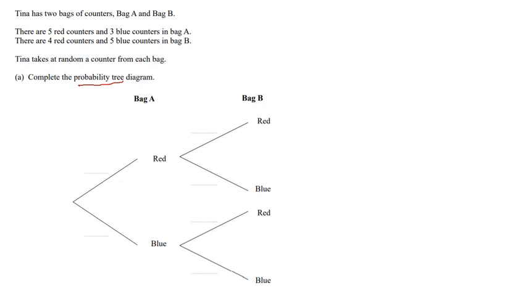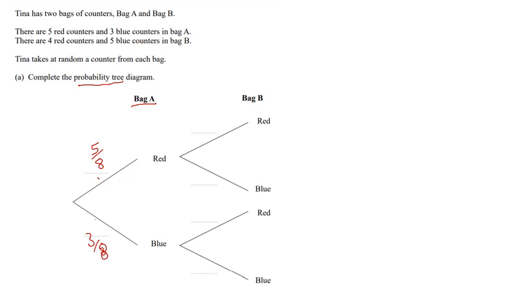And here we are thinking, what is the probability of choosing a red counter from bag A? Well, in bag A, there are 8 counters, and 5 of them are red. And in bag A still, sorry, there are 8 counters, and 3 of them are blue. So we've filled in our first 2 probabilities. What's super important is that this and this add up to 1. 5/8 plus 3/8 equals 1.